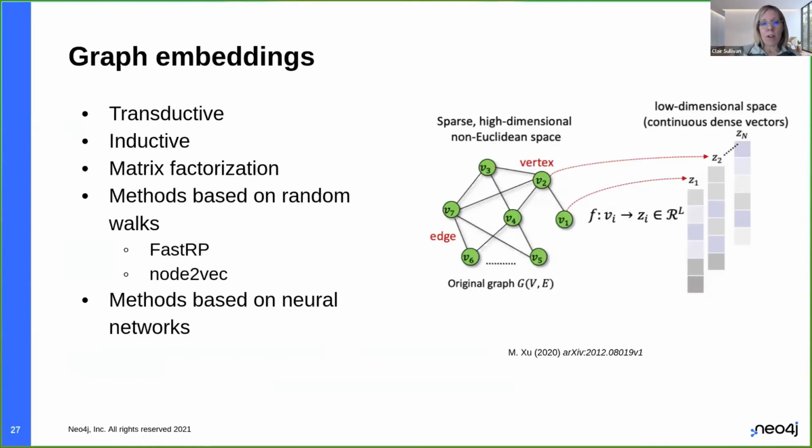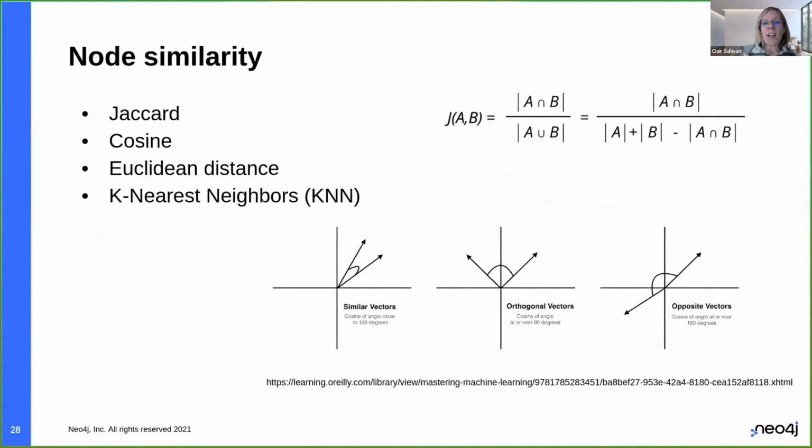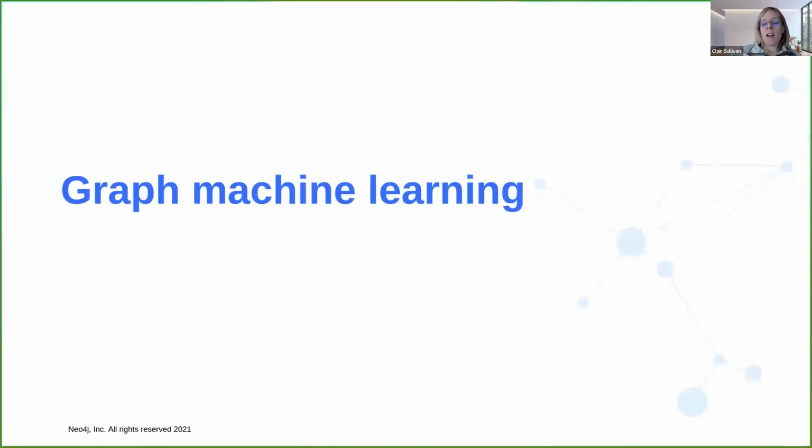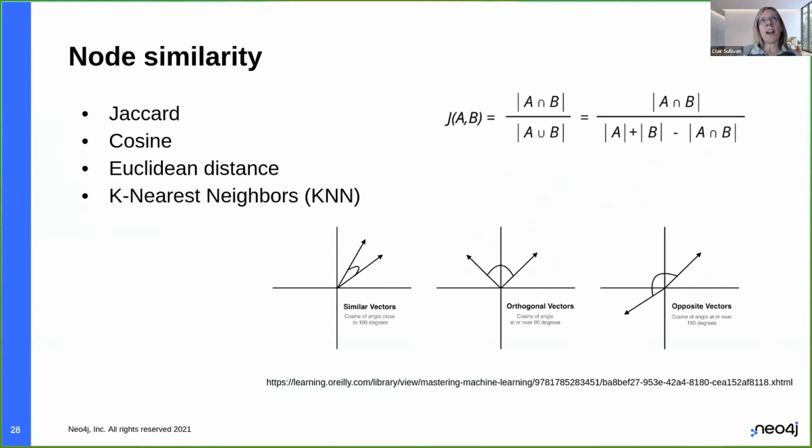Okay, so I've got these graph embeddings. Then what can I do with graph embeddings? Well, the answer is pretty much anything I want. Anything that I can do with a traditional ML approach on a normal embedding, a normal vector, I can do on a graph embedding. It's just a list of numbers, right? It doesn't matter where that list came from. So I could do things like node similarity with any of our usual similarity calculations like cosine similarity. I could do clustering. I could do classification, anything, really.